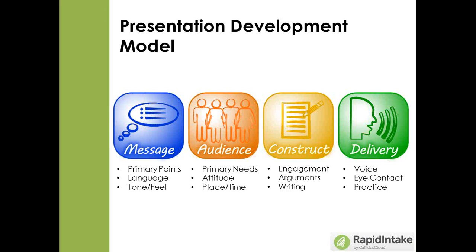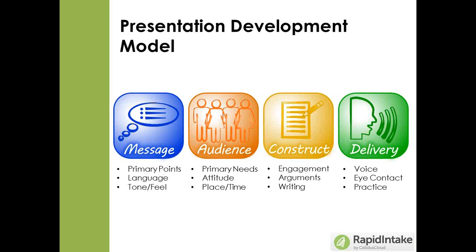All right, so this is the model we're going to use. First and foremost, we have the message. And I've bulleted all this very short, so we don't have lots of content to run through. But basically, in the presentation development model, we have our message. What do we want to say? What are our primary points? What's the language, the connotation, the denotation there? And then the tone and feel. How do we want the language to sound? You know, those kinds of things. So we develop our message.